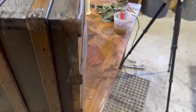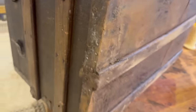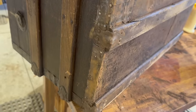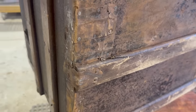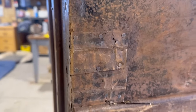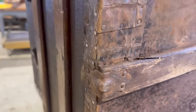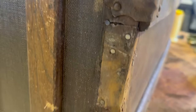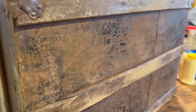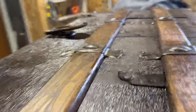And I wanted to show you my fix for the bottom. There were a couple of big holes in the metal here, and this whole entire side was kind of missing. So I stole some metal from the back. It was pretty questionable metal, and I made a patch right there. And I did a patch to cover around that edge there, and then here as well. So there's just no break in the metal. And what I did on the back, I'll show you.